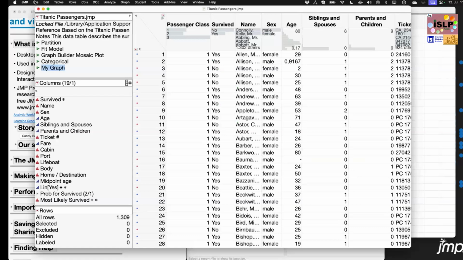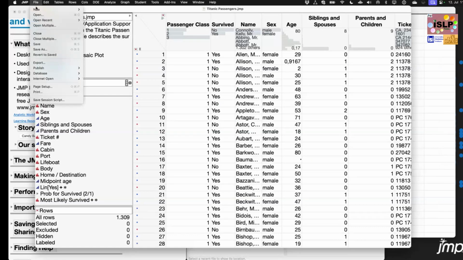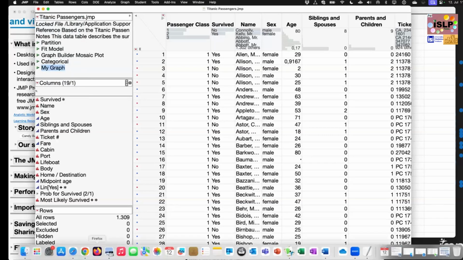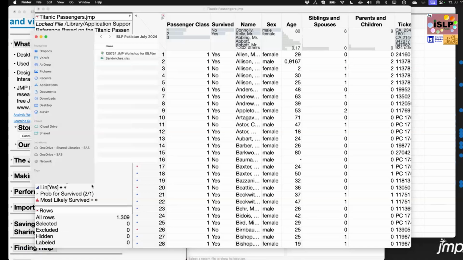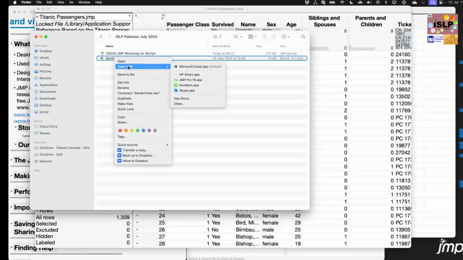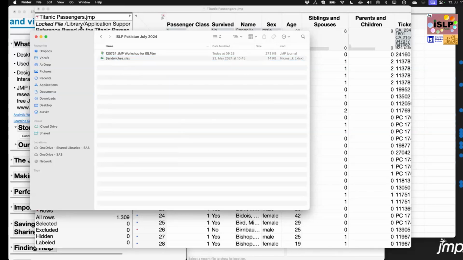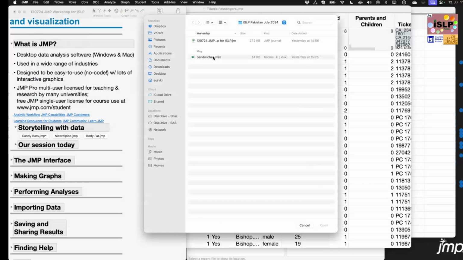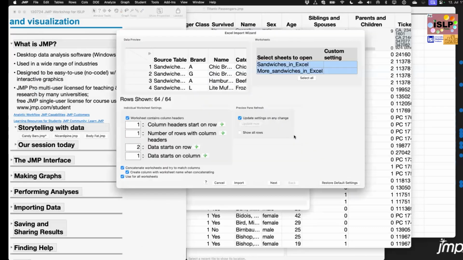Just summarizing again, you get your data into JMP by opening. For your information, you can also open an Excel spreadsheet. So if I open this in JMP, File, it's an Excel spreadsheet. Now I'm opening an Excel file in JMP. I get a preview.